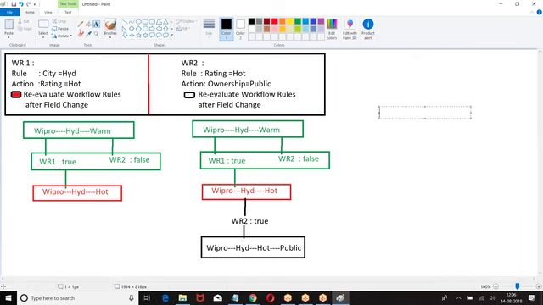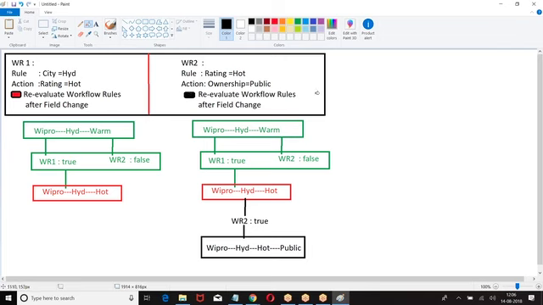Now, if I enable this again, if I enable this also, then if there is any modification because of the rule number 2, if there are any failed rules, cross check. Rule will be verified only once, and if it is true, it will not cross check again. So what is the purpose of this? Re-evaluate means because of this workflow rule, if there is any field update on the record, cross check the remaining rules which are failed in the earlier step.